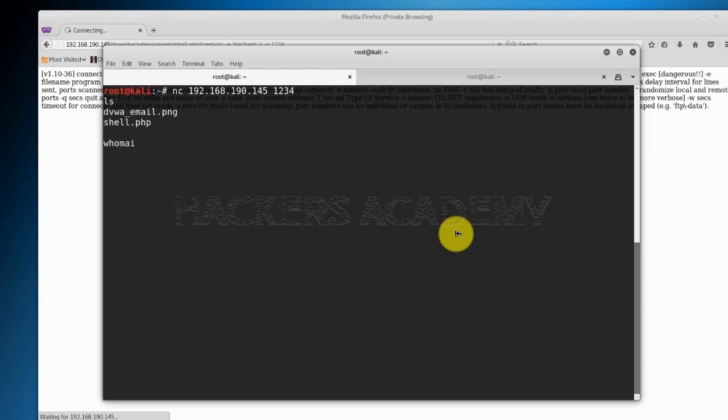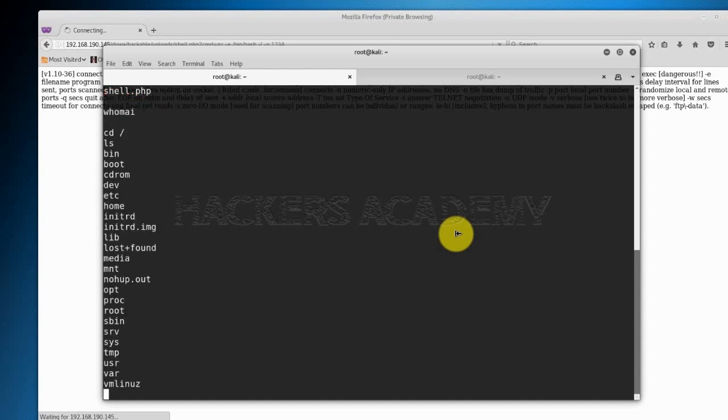Notice, however, that I'm not getting every output. So I just mistakenly typed whoami with a spelling mistake. And notice that I did not get an error saying that the command does not exist. However, when I type the correct command, for example, ls, you see that I'm getting output returned correctly.